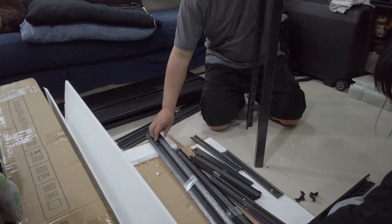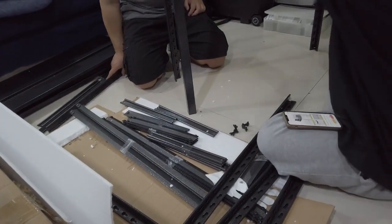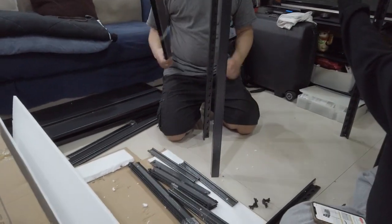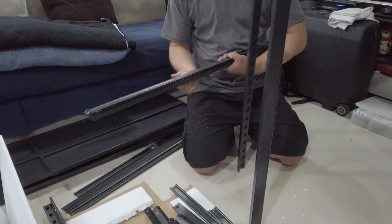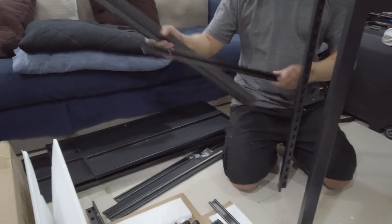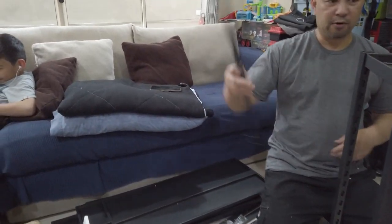No, this is for here, for the top bit. Yeah, and then the beams, the straight one seems to be under. This is for here, because there's two. Alright, see this one guys? Just noticed that there are two slots on this one bar. So this will be for here.